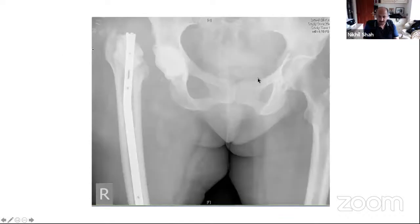So let's see what we did. This is what I prefer as well: non-articulated spacers, because with articulated spacers I've seen a lot of problems: dislocations, fracture of the spacer, fracture of the femur, erosion of the acetabulum. So the most critical thing, I think, in management of infection is the debridement. The maximum time and effort should be spent in getting a good debridement. I also think that if you're going to take on revisions for deep infection, the hardest learning curve is to learn how to debride a hip or a knee joint. And it takes a lot of time.